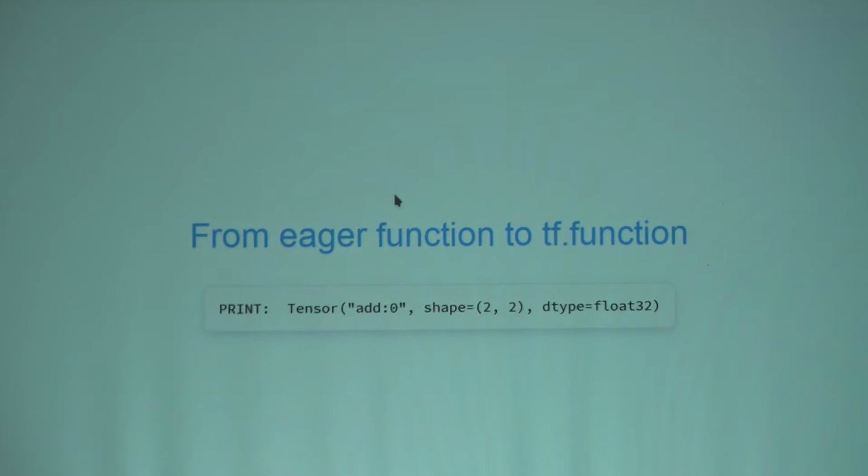So this is what happens. This is the first line of the output, and this is the Python print, and as you can see, this is a tensor. But this is not a tensor with a value inside. This is a tensor of TensorFlow 1, because as you can see, we have only the name of the tensor and the shape, but we don't have the numpy value, because of course eager execution is disabled and we are building the graph. So we are in the tracing phase.